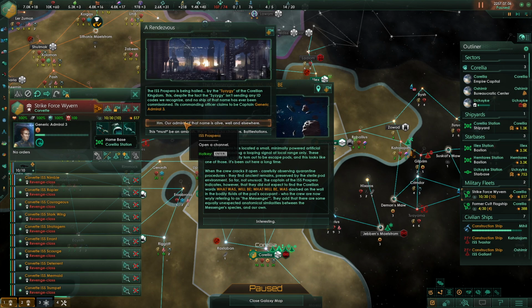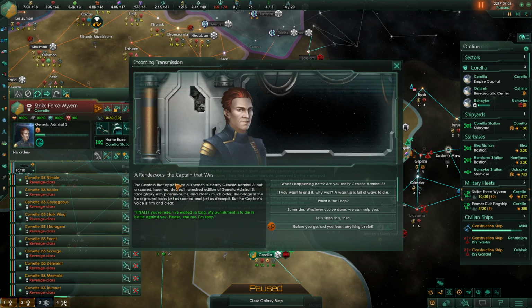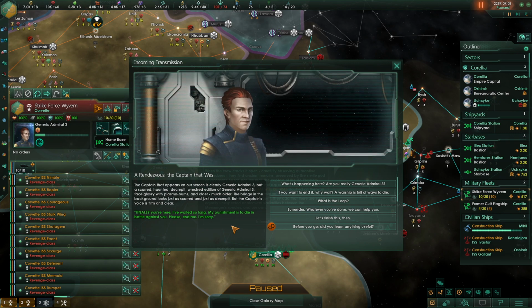Well, he's alive. Let's see. The captain that was. Wait a second. This looks like Generic Admiral 3. There's something going on here. The captain that appears on screen is clearly Generic Admiral 3, but a scarred, haunted, decrepit, wrecked edition of Generic Admiral 3. Face glossy with plasma burns and older, much older.